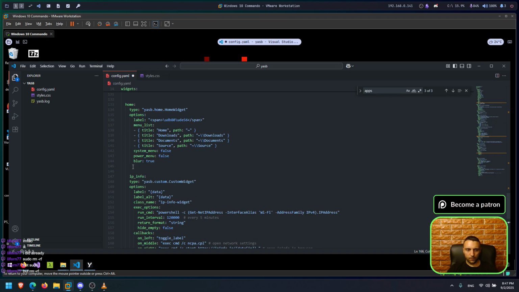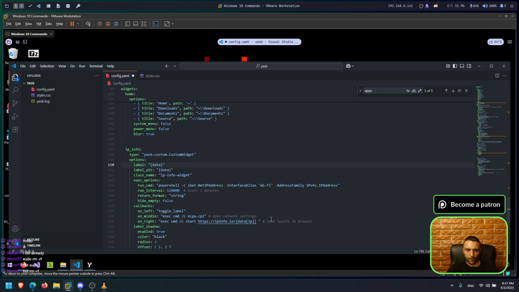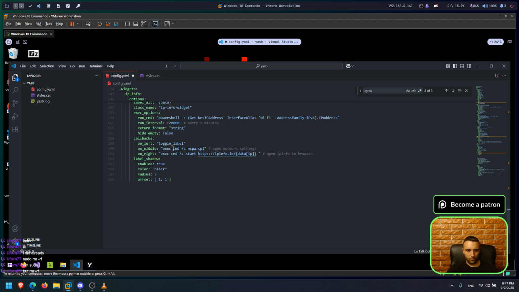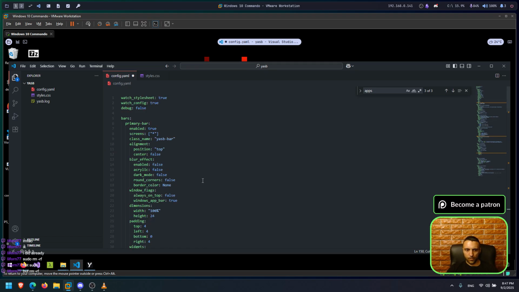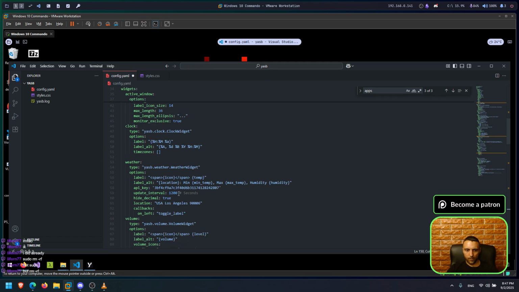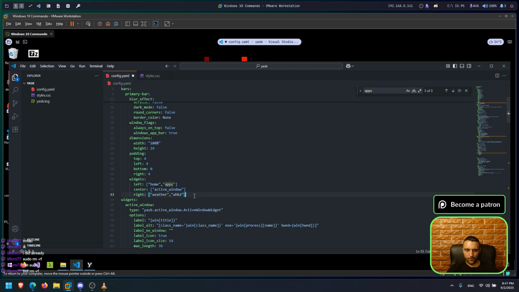Make sure the YAML settings are fine actually. So that was an issue. Now that's correct. It's like an indentation like Python. Now I can pretty much save that. I don't need the callbacks to be honest. Well, actually I do. Yeah, never mind. So here, instead of weather, or actually I'm gonna save the weather, next to it, instead of that, I'm gonna do IP info and save it.